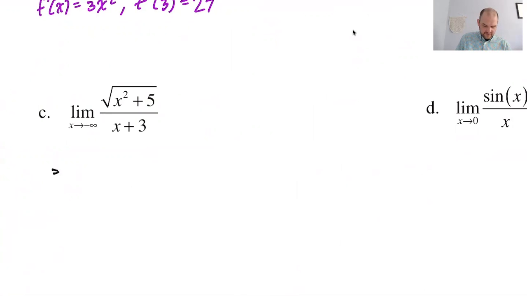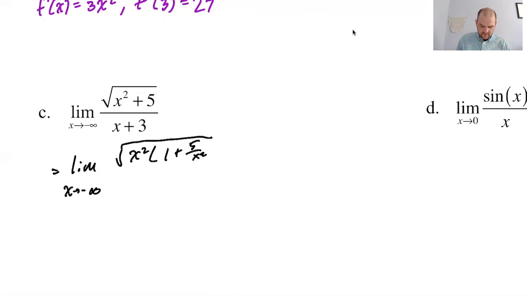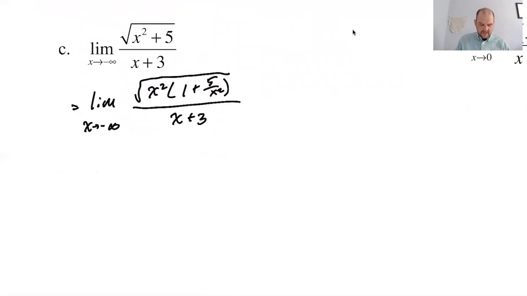I like to use the following technique. This is a technique that I use all the time on a radical type thing, going to positive or negative infinity. What I do is I try to take out of the radical the highest power of x that makes sense. So I'm going to say that this radical I could think of as x squared and then 1 plus 5 over x squared and then over x plus 3, right? All I did was factor x squared out of everything in the radical. So now what I'm going to do is the limit as x approaches negative infinity. The square root of x squared is the absolute value of x.